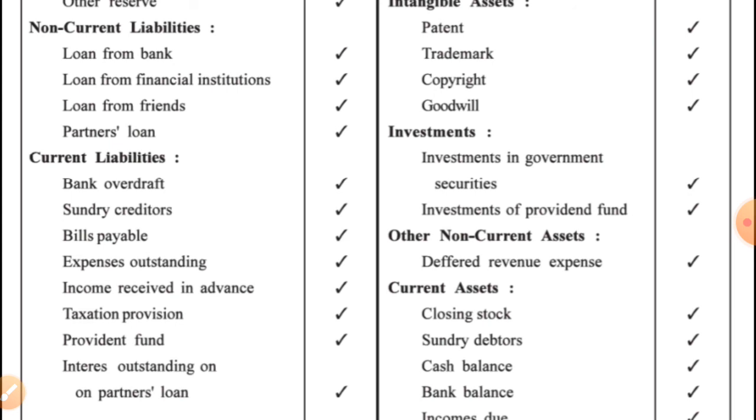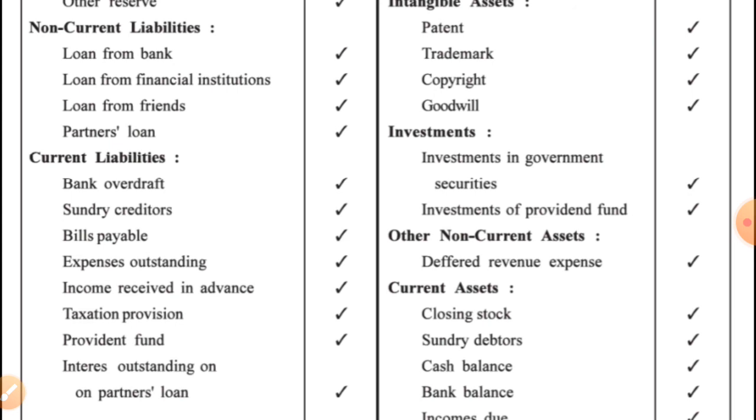Non-current assets means deferred revenue expense. Suppose there is an advertisement expense, and you receive the benefit of it for 5 years, and the total expense is 50,000. So you show 50,000 in the inner column and divide by 5, which comes to 10,000. You subtract 10,000 and in the outer column show rupees 40,000. Expenses whose benefit is available for more than a year are called deferred revenue expense, and they are included in non-current assets.